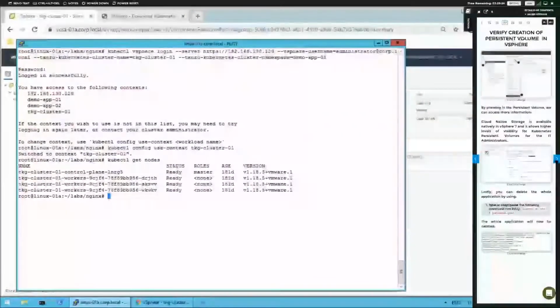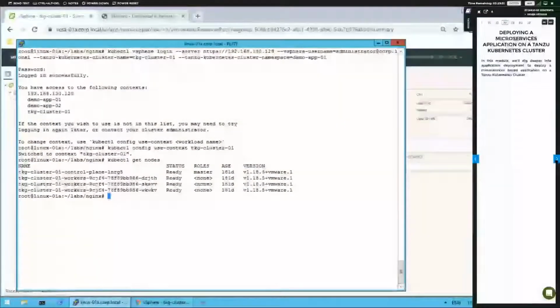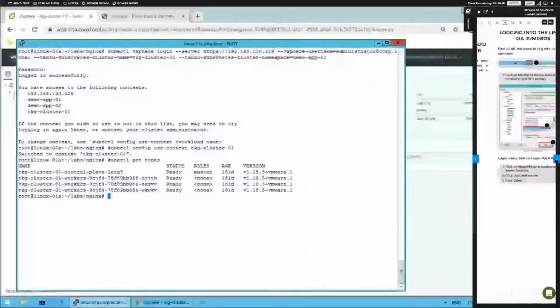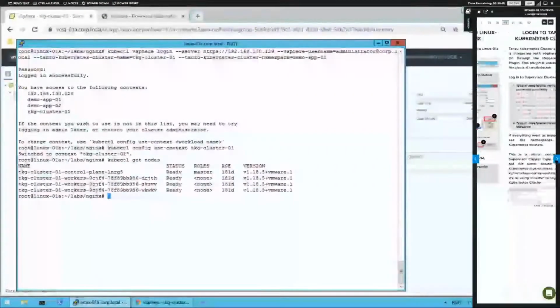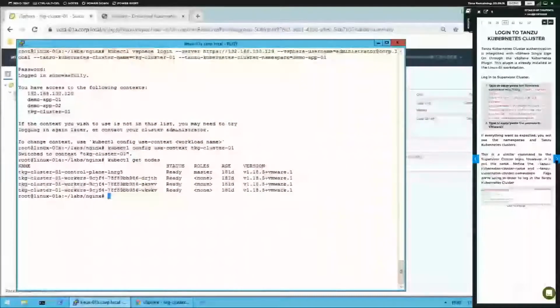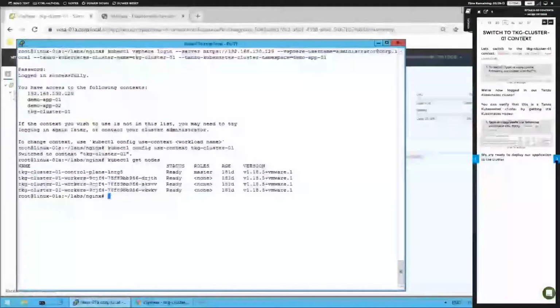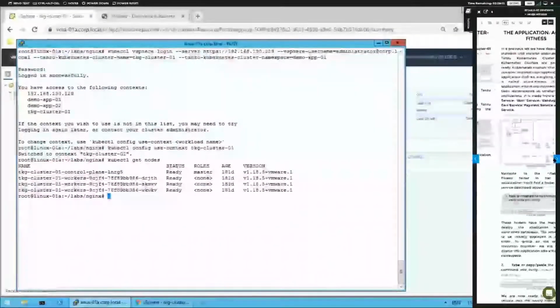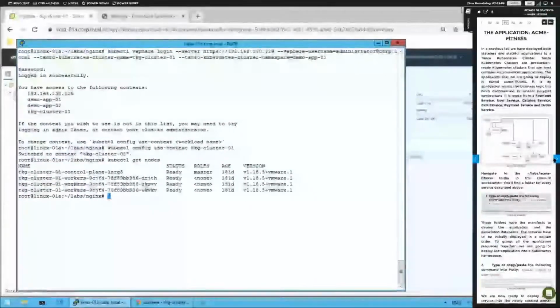But these are the parts of the labs that you can work through on your own time, deploying microservices and applications, logging in and validating those jump box items, things like that. So basically you can do this in your own time. And there's a number of cool apps that you can deploy here that kind of build upon each other. Another thing you can do if you want to is to go ahead and actually deploy another TKG cluster.